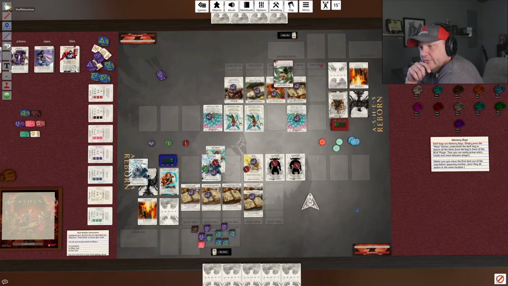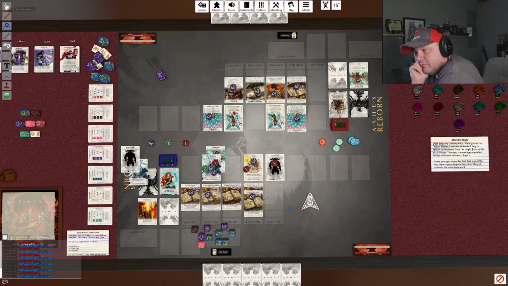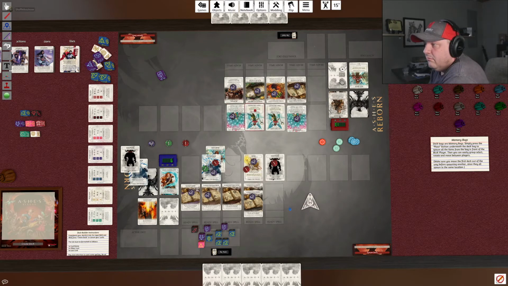Knowing 100 Blades, knowing Slash, like... He's going to slash the demon. This is why I think it was a mistake not to kill the Lightbringer. Bill is down to 13 cards. Neil's got 13, so there's no difference there.